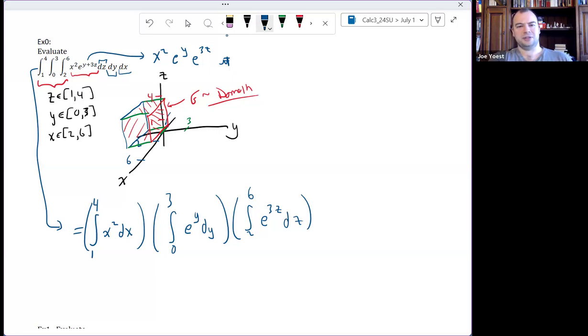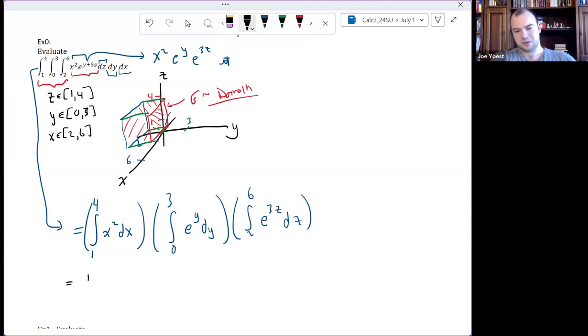I could have gone through this super carefully and pulled x squared times e to the y out of the inner z integral and got an integral 2 to 6 of e to the 3z dz. That would be a constant. That could come all the way out in front of both of the y and x integrals because it's just a constant at that point once it's a definite integral just in z. And then I could do something similar, pull the x squared out of the dy integral, and then integral 0 to 3 e to the y dy would be a constant, so it could come out of the x integral. So I could go through it step by step if I really wanted to, but I think we can see that it's going to work out that way without going through all of that extra detail.